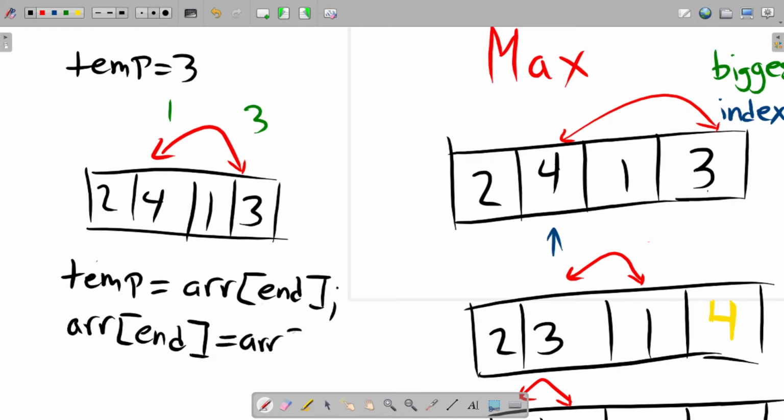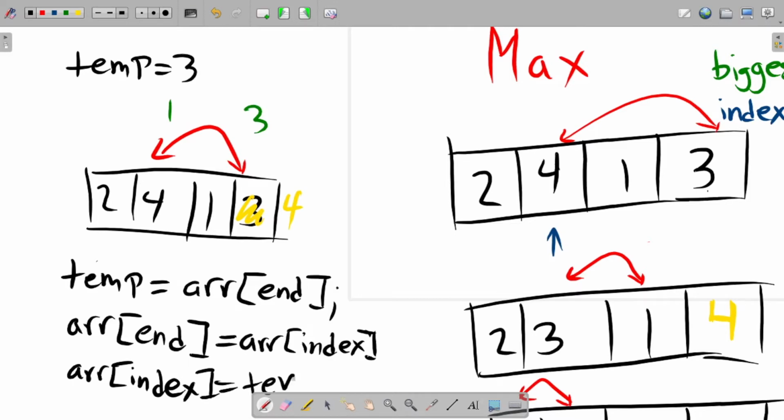These two need to be the same. This is going to be my R sub index. This will now copy the 4 over to here, where it belongs. So this is a 4 now. And I have a copy of the 3, so I didn't totally lose it, which is good, because I don't want to lose it. Now we'll say the R sub index is equal to the temp. This will grab the copy up here that we kept, and use it to overwrite this one, 3. And there we go. Now the 3 and the 4 are successfully swapped as they should be.